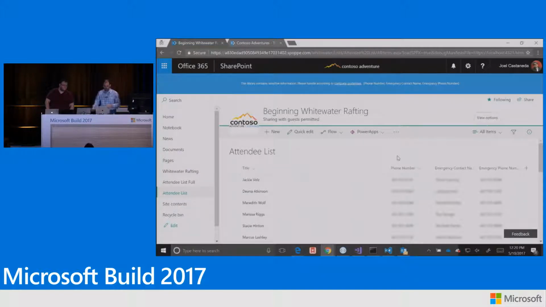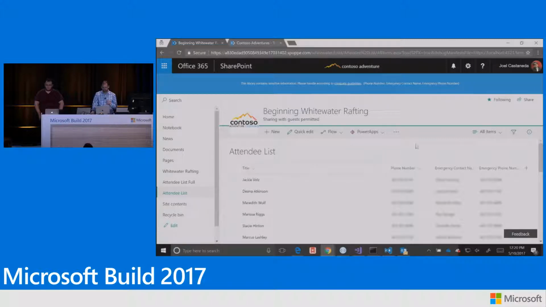So you'll see a few examples up here. In this case, I'm extending this library in order to provide a warning that this library contains sensitive information. This is a custom app extension that I was able to create and deploy into my intranet based on the SharePoint Framework and this notion of app extensions. I can also customize specific field renderings inside of list views and document library views, which is a really common case inside of SharePoint.